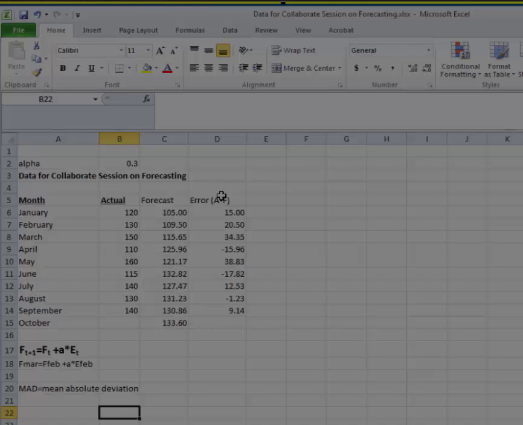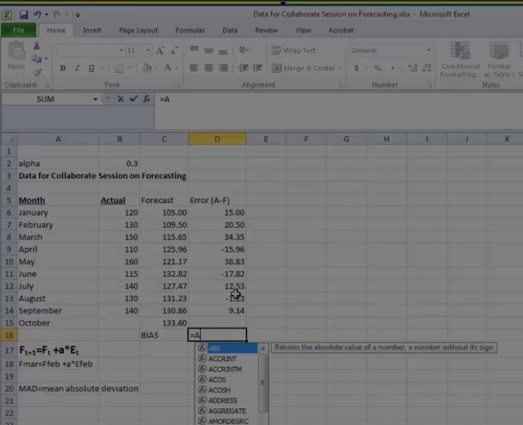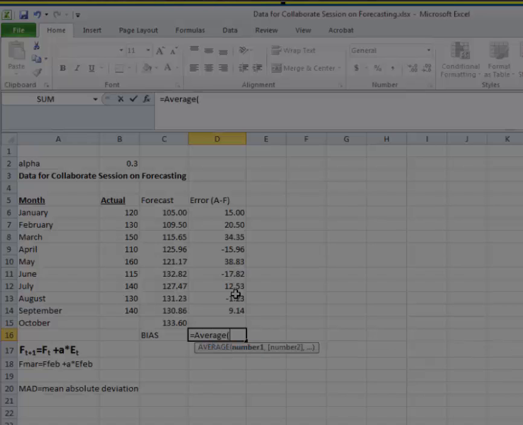The average of the raw errors is called the bias. So we can calculate the bias by finding the average of these errors. Let's do that first. My bias is going to be the average of these errors. So my bias is 10.59.